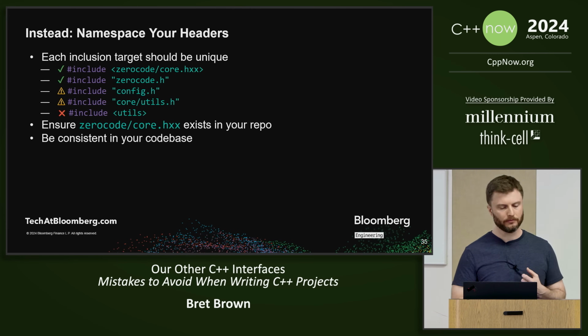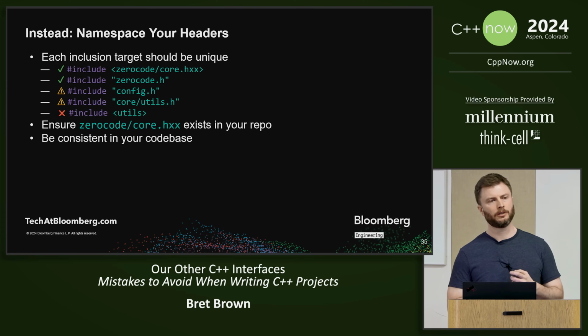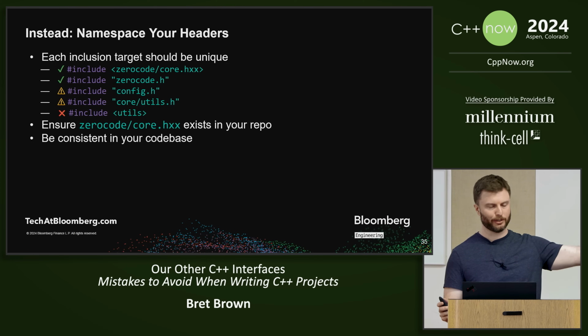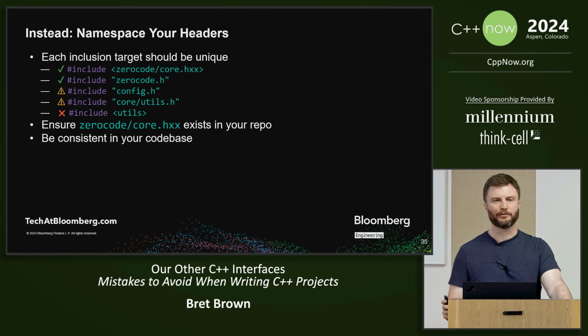This might be a little in the weeds, but what's your take on providing a zero code/zerocode.h that is your entry point? That's fine. It's obviously unique to your project. Again, if you have ambiguous names, you have more chance of a collision here. That's some of these caution labels here. And if you pick a name like utils, I put a red X on there. It's not necessarily going to be broken, is it? Until this ISO standard wants to put a thing in utils, and it kind of claimed those names. So at least have a file extension.